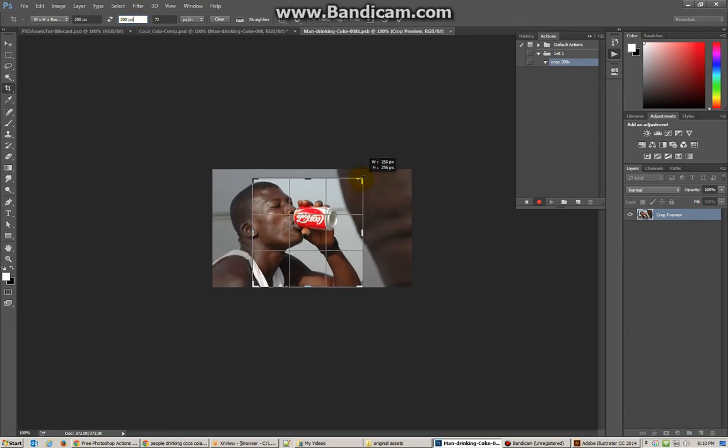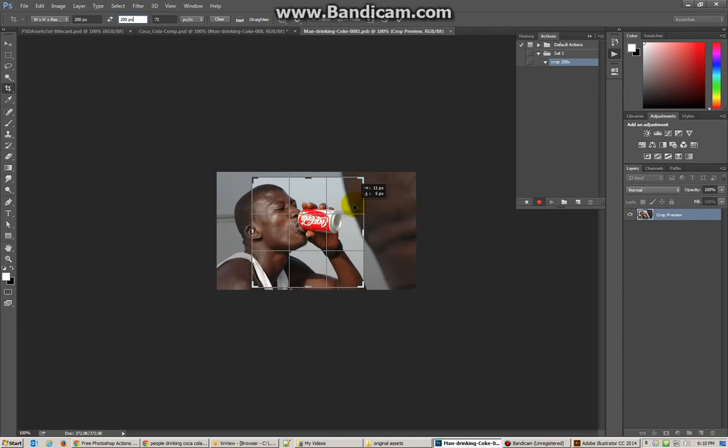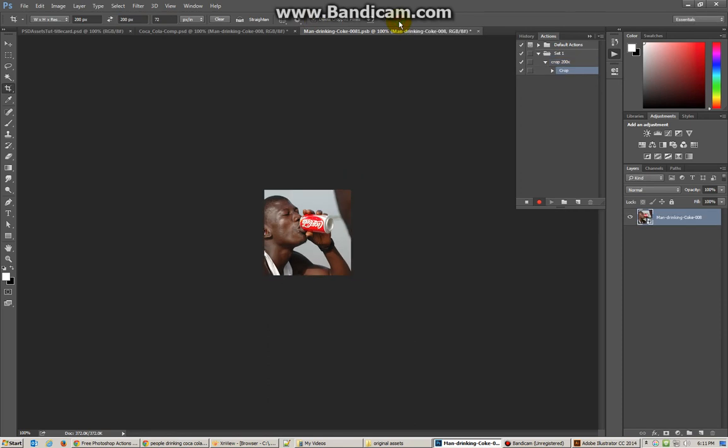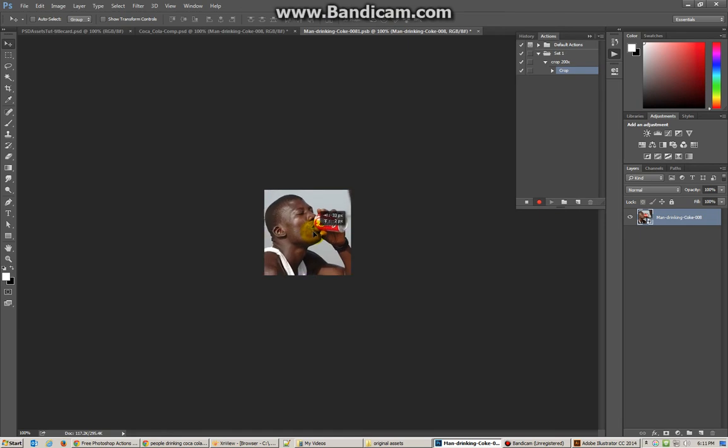And now I can scale that in just a little bit and move it around the way I want. Now this is the other thing that's really cool. This allows me to not delete the cropped pixels in case I want to edit this crop. But you don't even have to do that, since this is a smart object, I can already move that object around inside that crop just a little bit if I need to get it just right. So it's an extra bonus of having it be a smart object inside of here anyway.